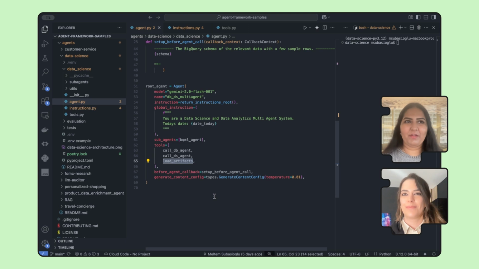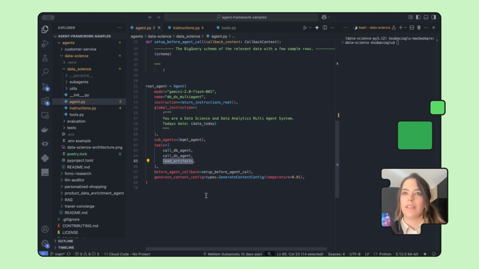So instead of having an external service where you could actually store these artifacts, you'd have to write your own custom code. You're saying this is a pre-built tool that we can leverage to just store artifacts and then use them whenever we want. Is that right? Yes, so the ADK comes with simplified mechanisms to handle the artifacts that are generated when you're using the agentic workflow. That is correct. Okay.